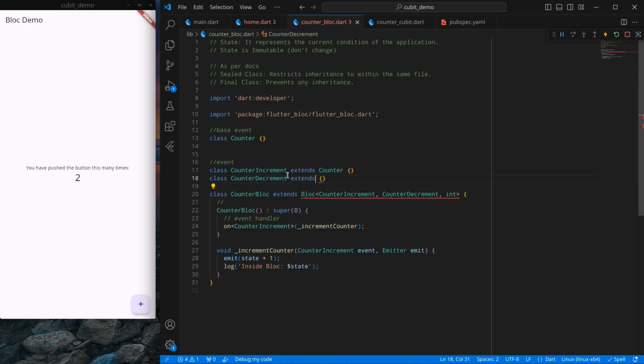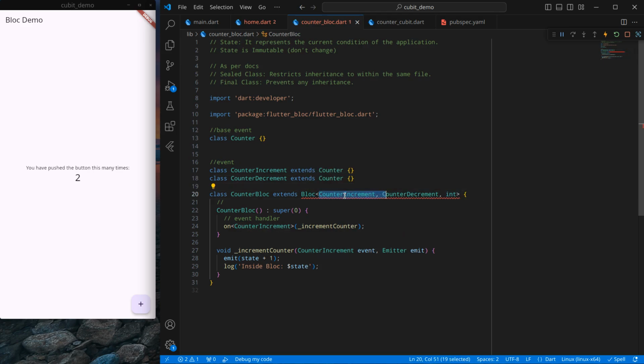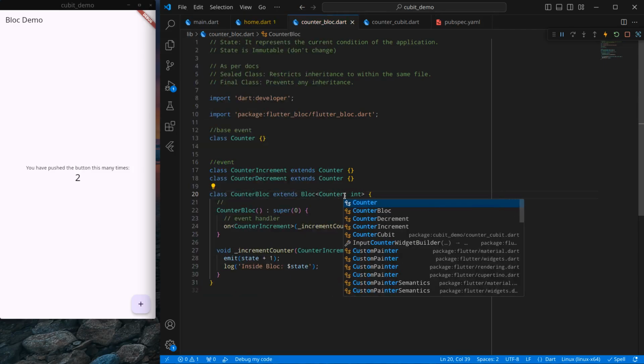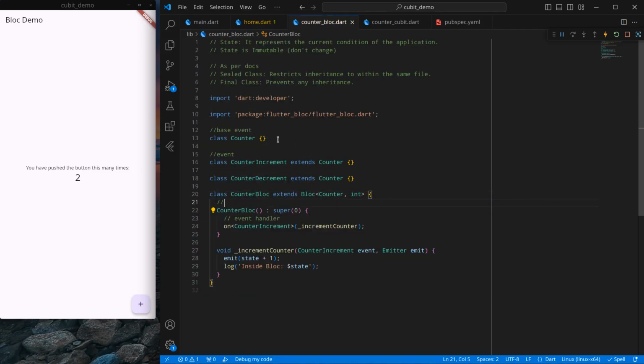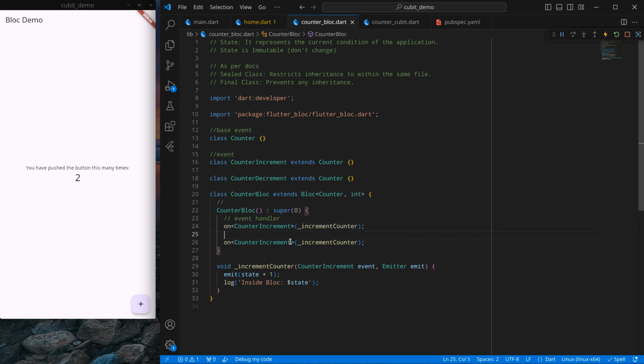So I can write extends counter. And here instead of writing counter increment and decrement, I can just write counter. So what we are doing is we have created a base event and we are extending these two events to follow this base event.